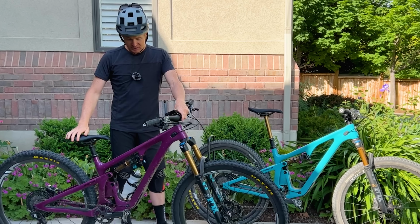In terms of the bikes, right now, this is my personal bike. This Yeti SB140 Lunch Ride is the bike I'll be riding all year to go ride high-speed, scary stuff. And it just shreds. It's got enough wheelbase underneath me that gives me a ton of confidence. I never find the bottom of this bike. It's supple, it's damp, it's controlled. It gives me a ton of confidence and I feel safe on it. But when I go ride more moderate trails, it's still kind of zippy and lively and fun. That's where this bike shines more.